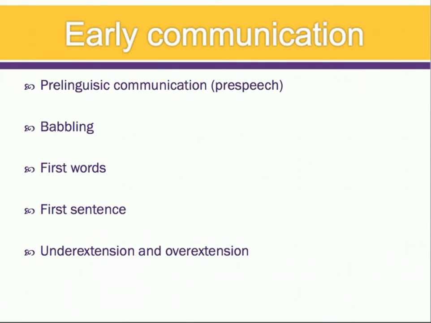So when do first words happen? Generally speaking, somewhere between 10 to 14 months is the average, and it can be as early as 9. But the big problem is that definitions of first word differ. What does it mean for a child to speak their first word? Is it when an infant clearly understands and can produce a sound that is close to a word used by adults, so mama, if they're trying to request something? It could be when children give a clear, consistent name to a person, object, or event, for example.